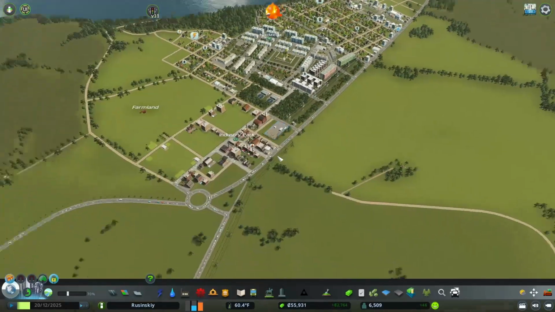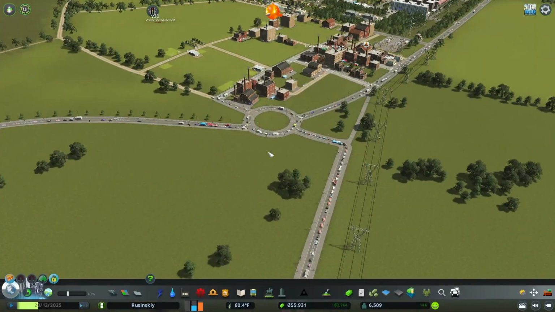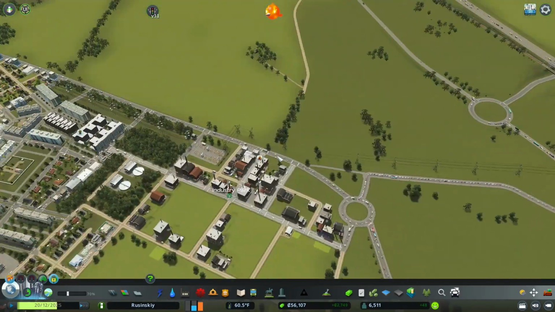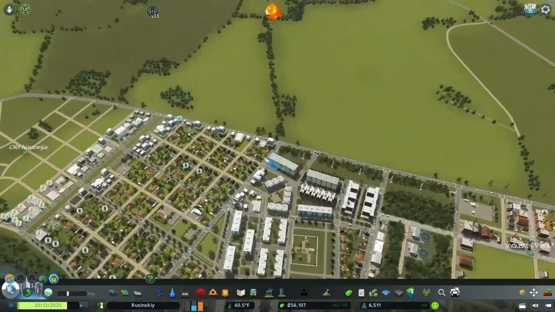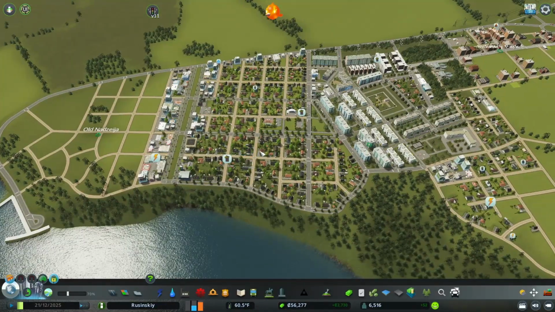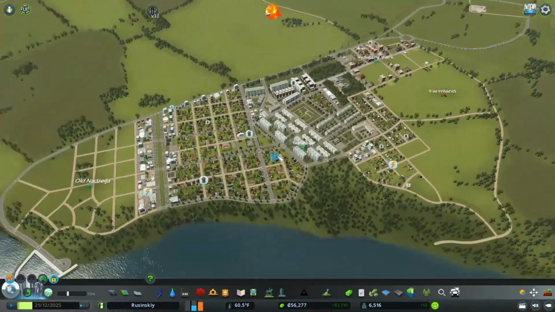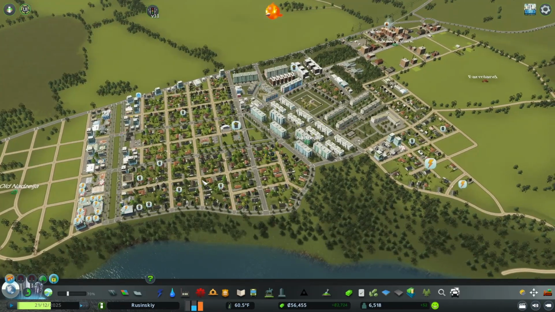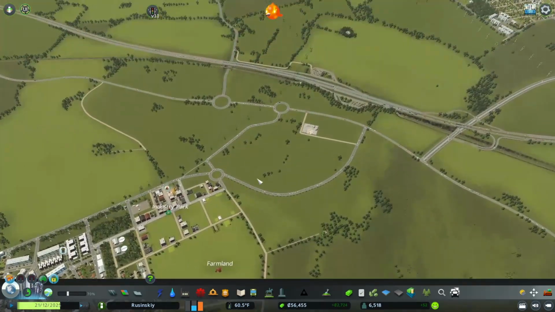I mean, look at all these cars coming in here. We definitely need to do something about this. So, you know what? I think we are about to bite off a little bit more than we can chew for this episode. So I think I'm just going to call it here. And we'll come back to all this in the next episode.